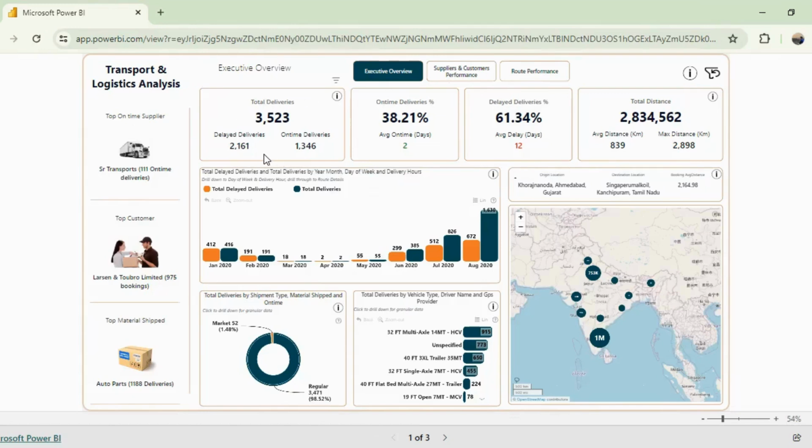If you want to create extra card numbers for showing any important information in terms of just a number, you can use that card visual. Now, how to create this card visual? When you open Power BI, we have this particular visual. You just have to click on the visual, and once you have clicked on it, this pop-up will open, and you just drag the field here which you want to show on this particular card. That's it. So this particular visual is nothing but a card, and you can create this kind of card for showing the information.